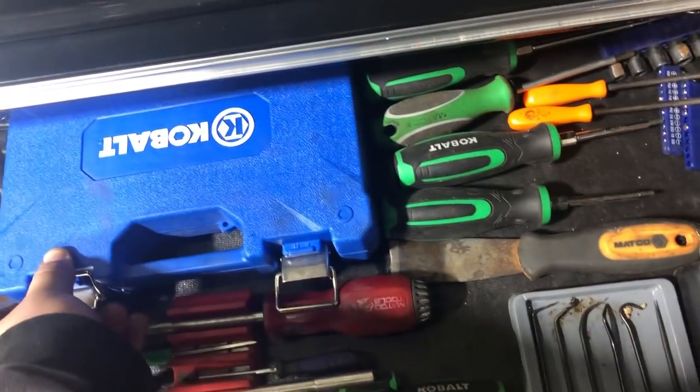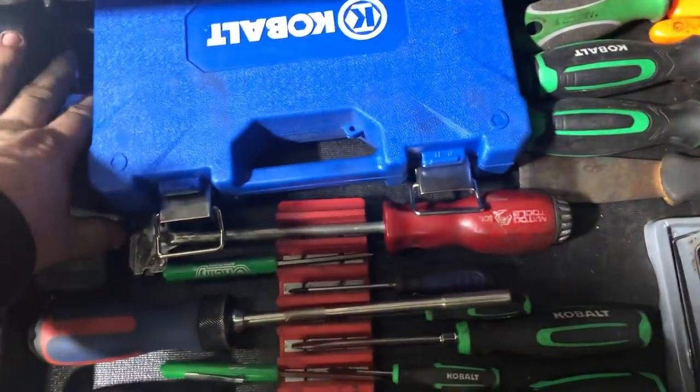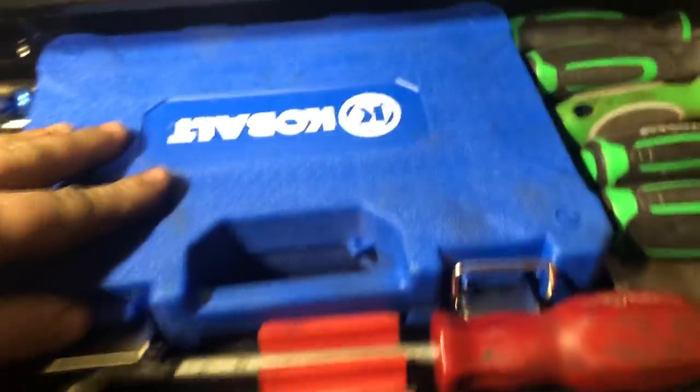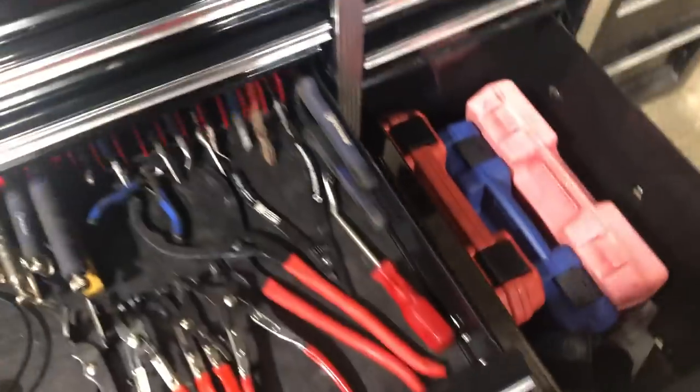And I picked this setup right here for like $18, I think it was. This has literally got about every fastener or whatever you need. For $18 you can't beat it.